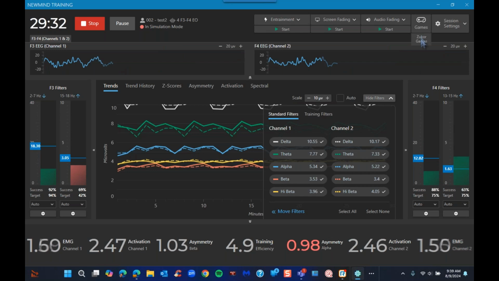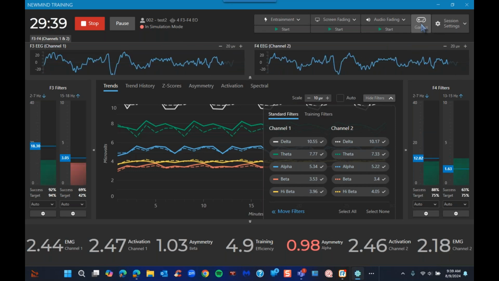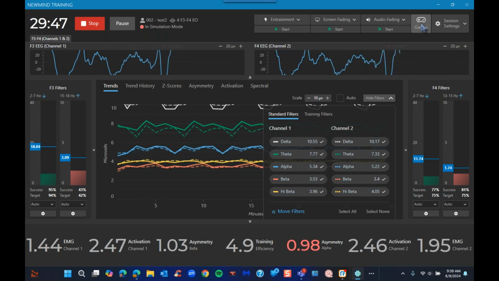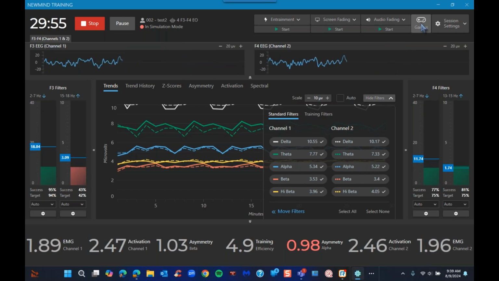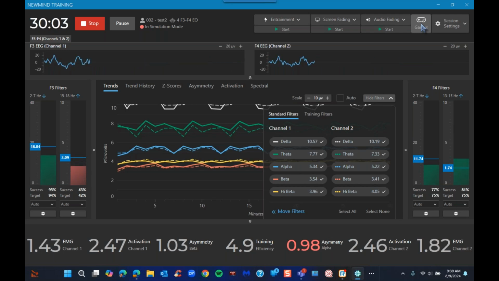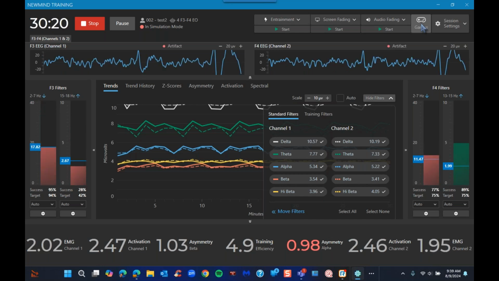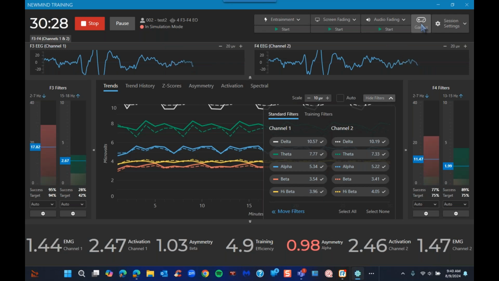From there, we've got the games option. So games ties into Zucor games. If we click on that, you'll see Zucor games there. Neurofeedback games, in my opinion, I personally am not a huge fan of them. I grew up around video games. I was in that Generation X, a kid when the Ataris came out and the Commodore 64s, and I've kind of grown up watching the evolution of video games, and especially now we're in virtual reality and it's just increasing day by day. And I will say Zucor games, out of the games that are available to us for neurofeedback, I think they're probably the best out there as far as advancement.